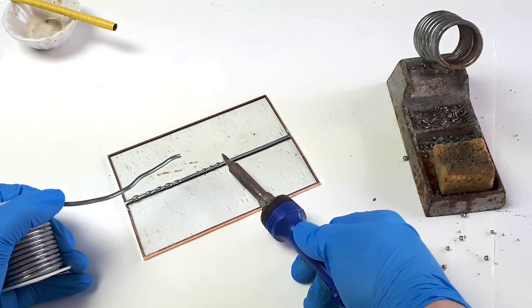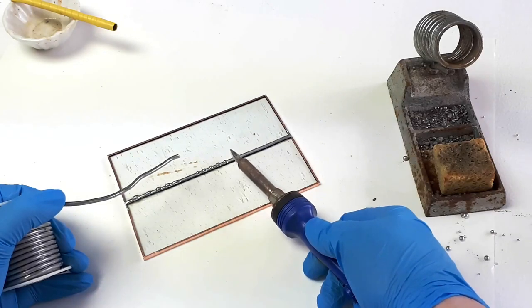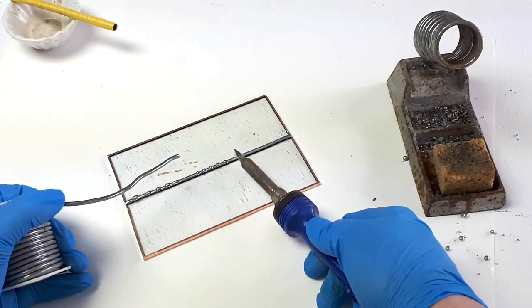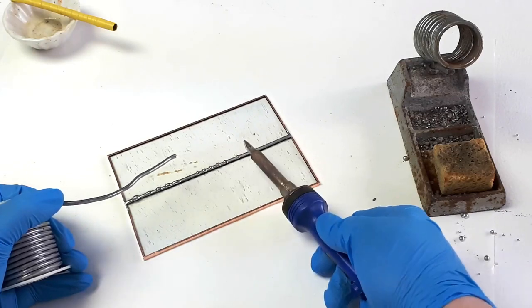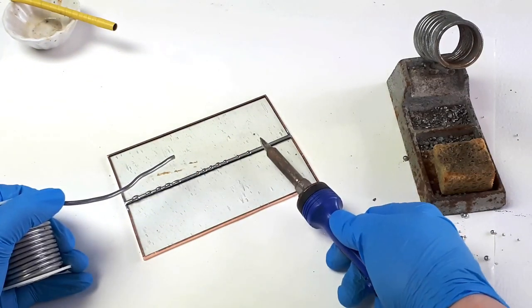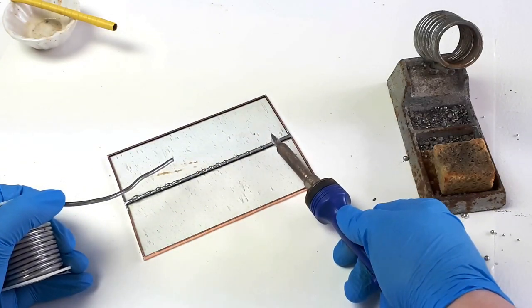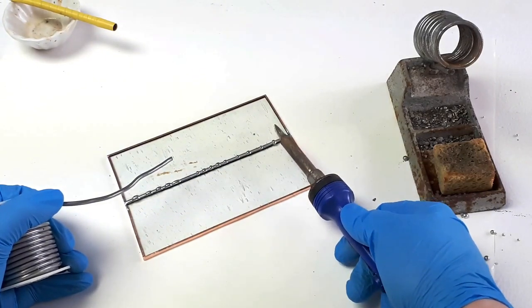So you just keep adding a little bit and dropping it down. Again, notice the tip of my iron—the flat edge is pointing up and down, not side to side—and this makes it easier to control where you're putting the drop down. So you can spread them out a little bit, you can put them close together; it just depends on what you want to do.